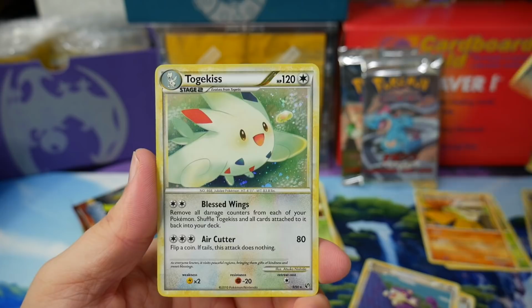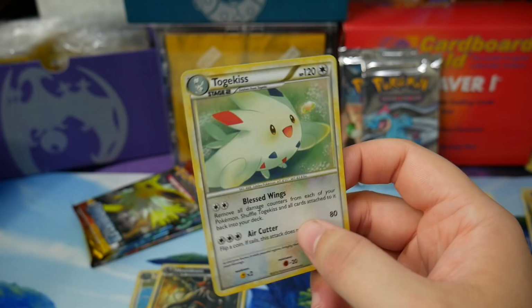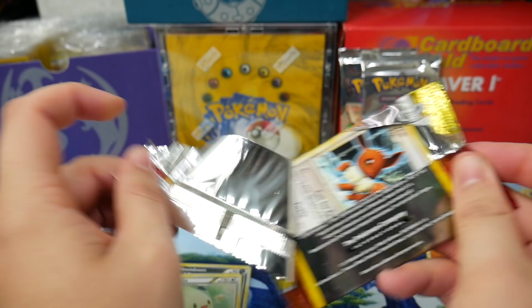Togekiss. That is amazing. I love all the sparkle. It just makes these holos so much cooler than the ones we have now. I don't know. It's something special. I can't place it. It's all of it. Everything about these older cards just makes them really, really cool.